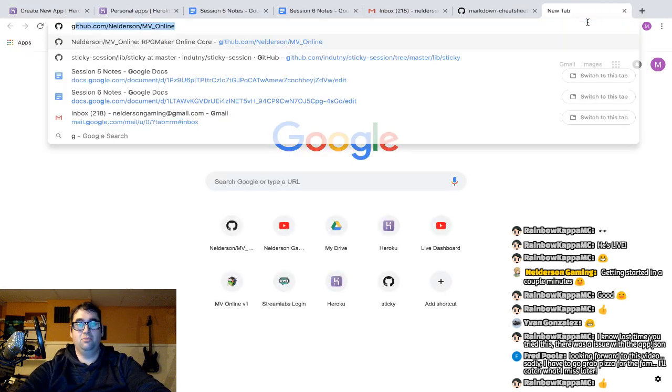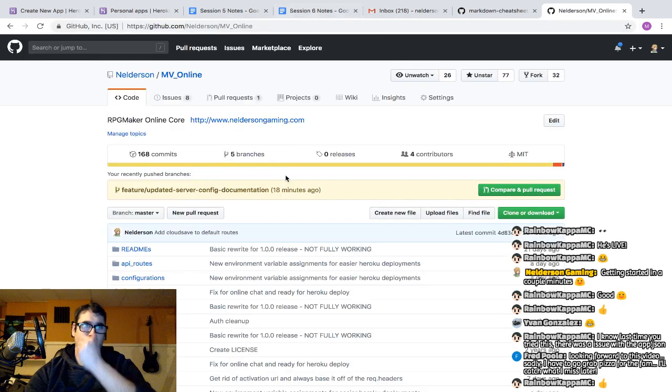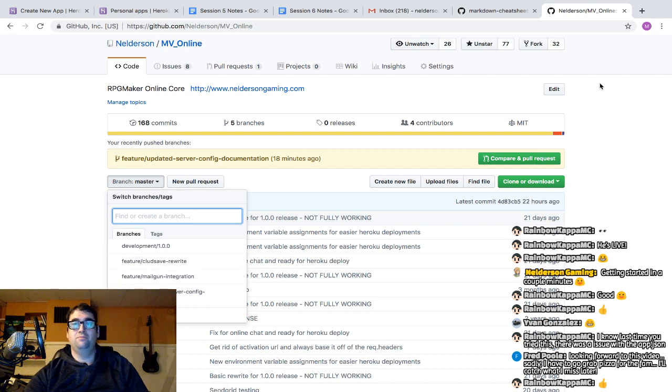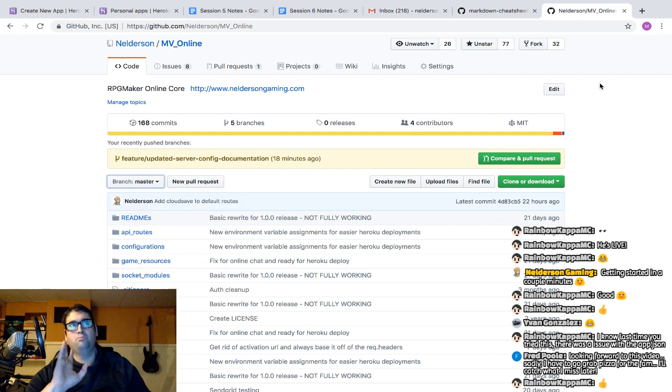I also want to stress, I go back to my GitHub here before I forget. I didn't completely get rid of Mailgun. I actually have it in a separate branch. I have the Mailgun integration code there just in case anyone wants to use it. I might do a quasi setup where you can do three different ones: you can use NodeMailer or SendGrid or this. But we'll talk about that another time. Right now, it's just between SendGrid and NodeMailer.